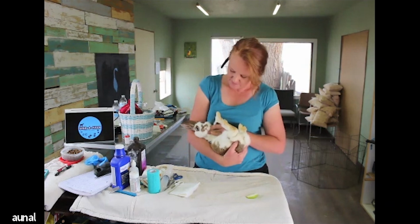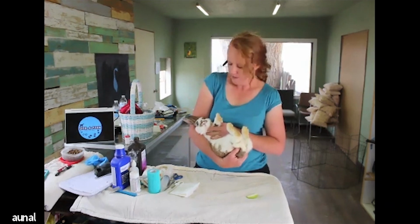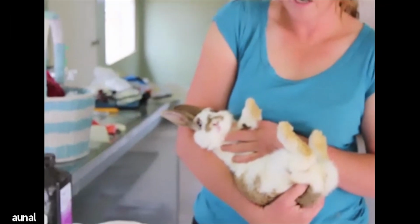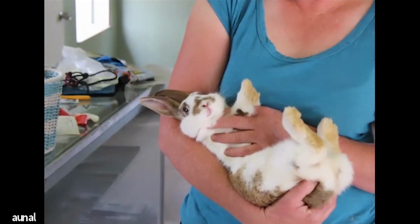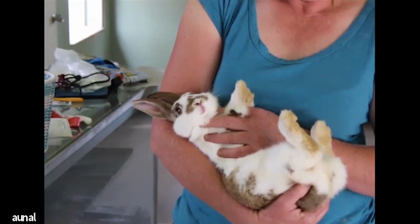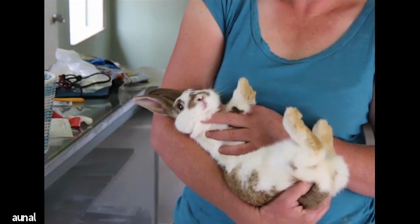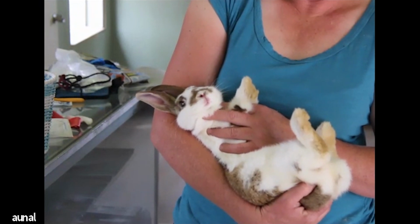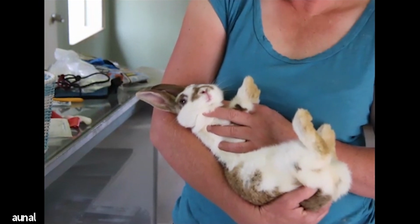If their lips and their nose have a very pink color to them, that's good. A rabbit that's in shock or has been injured will kind of turn grayish, almost blue. That's a good indicator because their little noses have a pretty good blood flow to them. So you want to look at that. You can also look in their ears and see if there's a change in color, then you know that something is going on.